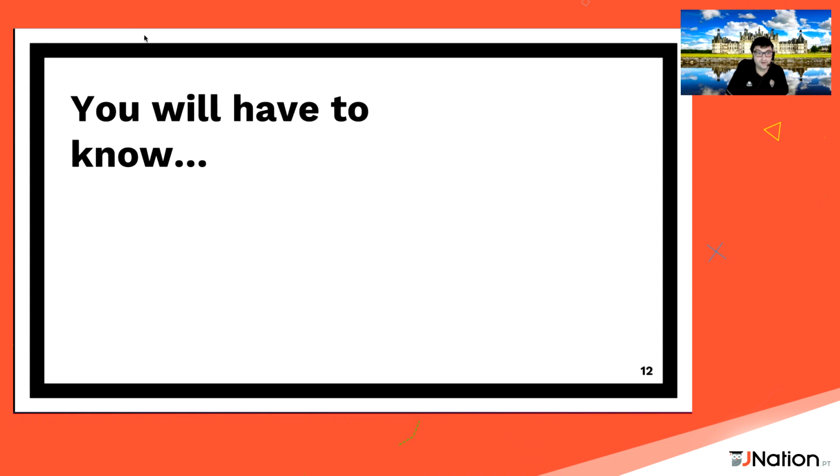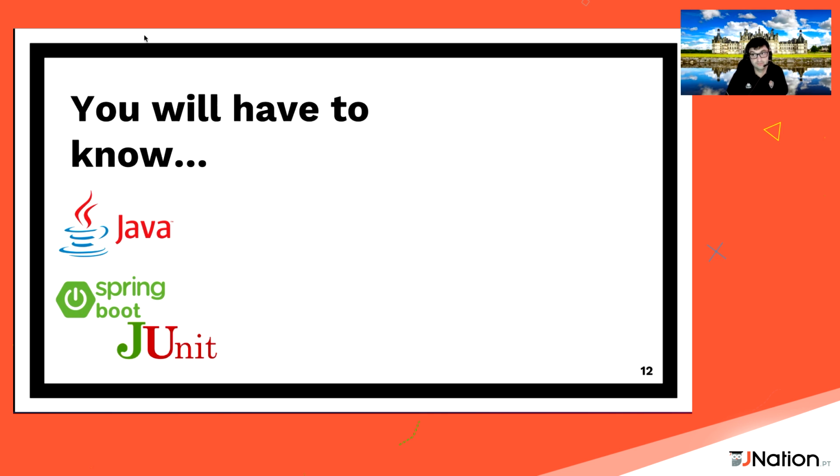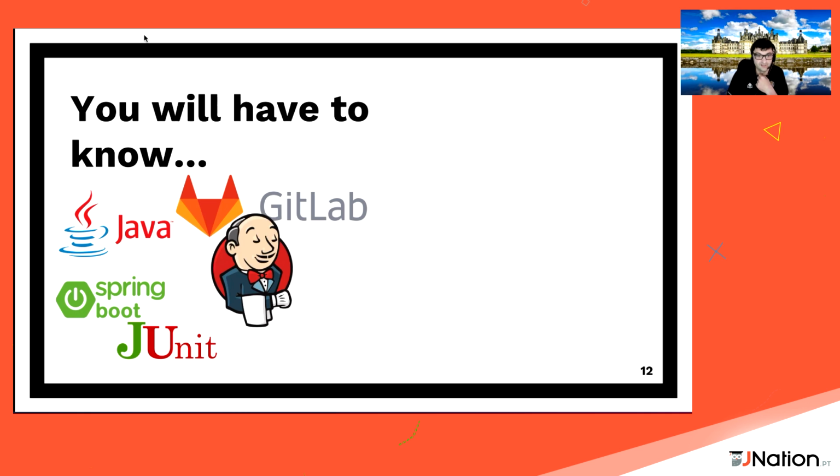Because as a developer, you will have to know plenty of technologies. Java, of course. Spring Boot, Quarkus, why not? JUnit, because you have to invest a lot in JUnit, maybe Postman if you want to do functional tests, or Gatling if you have to do performance testing. Then you will have to know CI. You have to have CI skills such as GitLab or Jenkins. So by the way, you have to know Bash, how to make Bash scripts.